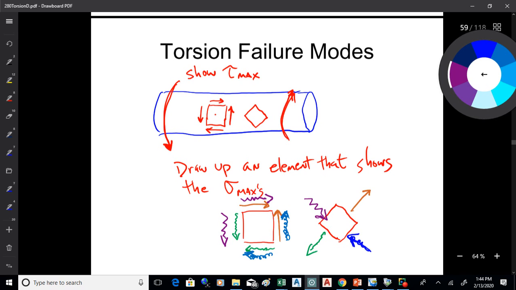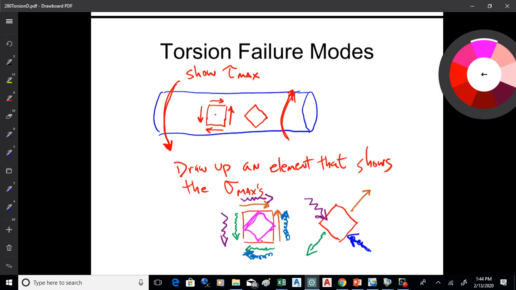So that's how you can draw the maximum tensile and compressive stresses if you have a shear stress. You take two adjacent stresses, you add them together like a vector, and you put them on the adjacent plane, okay? Which is important, so you know where to put them. So basically what I'm doing here is I'm creating a plane. I like to draw with CAD a lot, that's something I do. So I would connect the midpoints here and put a diamond inside of the square. That's how I get my 45-degree plane. That makes it easier to see how those stresses combine together and which plane they would act on, maybe. Does that help? I don't know.